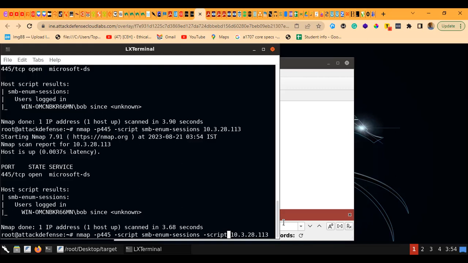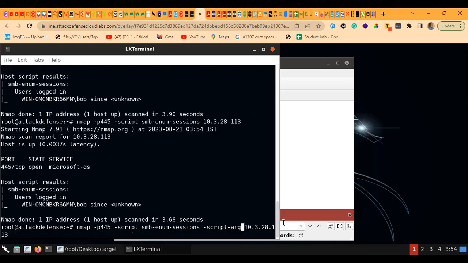port. So we do script argument SMB. We were given a username, which is the admin username.